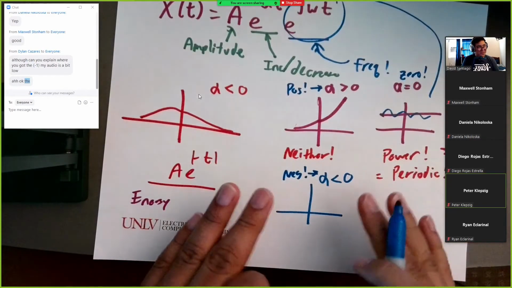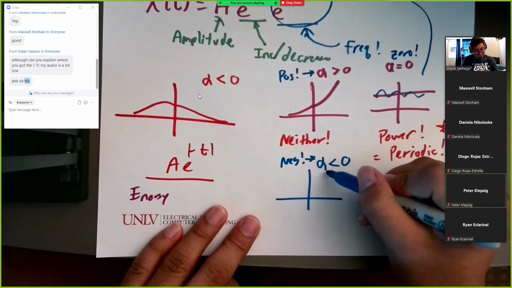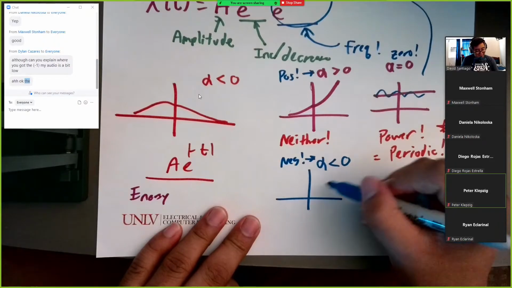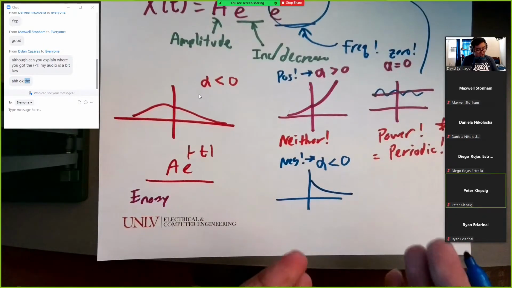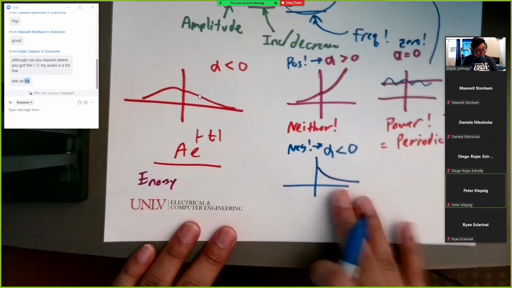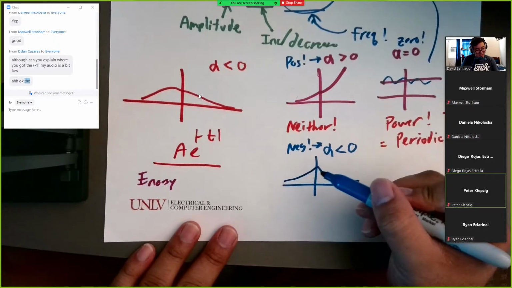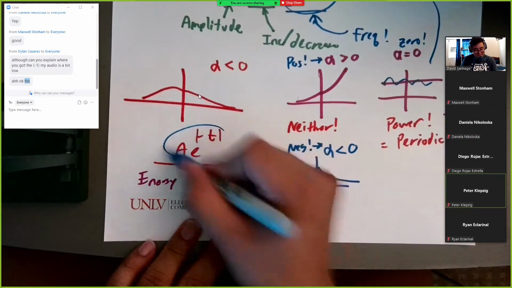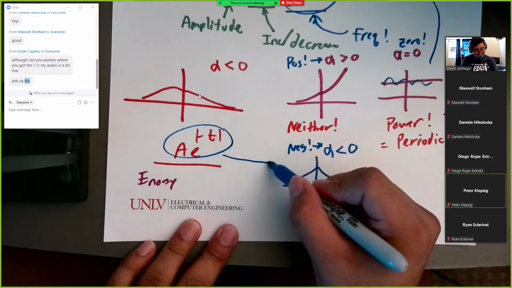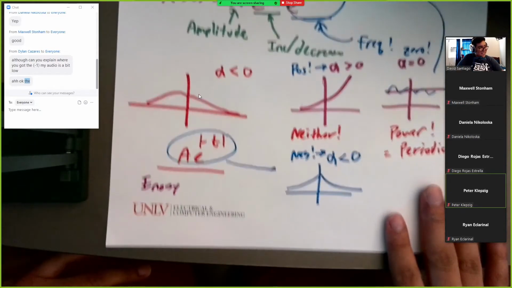Okay, I'm going to write these words down just in case someone needs to find some keywords. If alpha were a negative number and it decays like this, then it's an energy signal. However, you have to make sure the other side goes down too. So this is where the absolute value comes into play. I think it's something with this, so you can discover that on your own terms. Does that make any more sense?